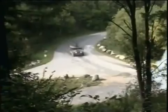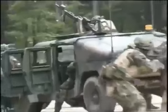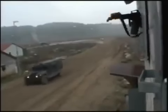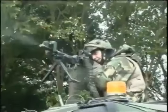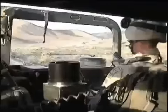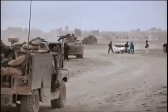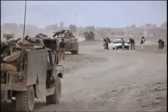Some of the activities that we really focus on here are improvised explosive devices, or IEDs, which are killing soldiers. We weave that element into the complex environment of the rotation so they experience those kinds of activities during the rotation. They do occur with enough repetition that the units can develop tactics, techniques, and procedures to defeat these kinds of threats. Sniper activities within urban areas like the ones we're standing in right here, ambushes going to and from urban centers, and also logistics convoys. These kinds of threats are a daily occurrence in Afghanistan and Iraq. So we have to replicate those kinds of threats in this training environment once the unit's here to train.